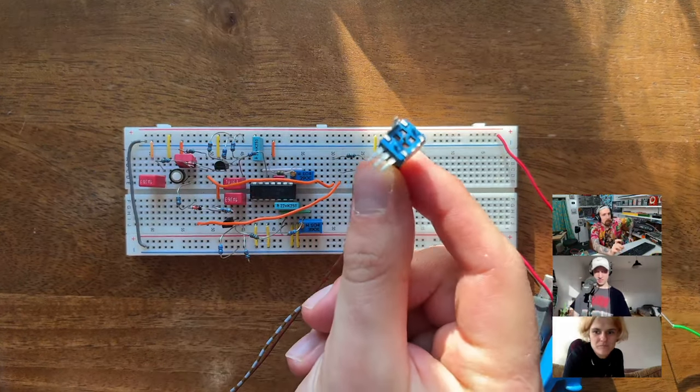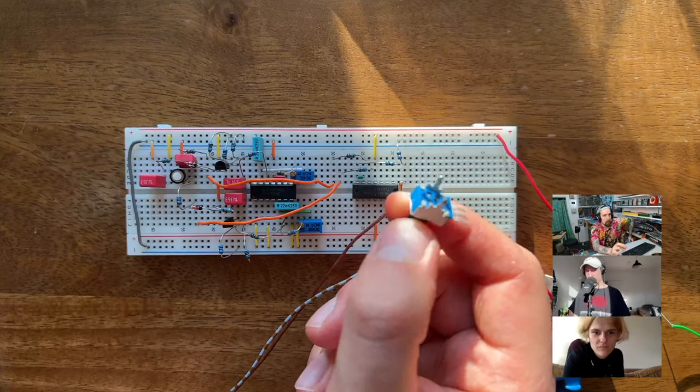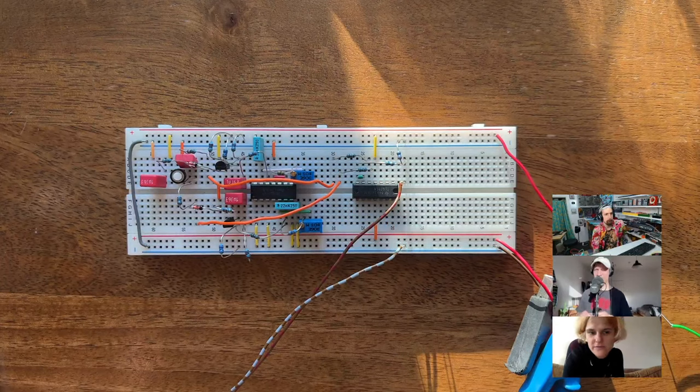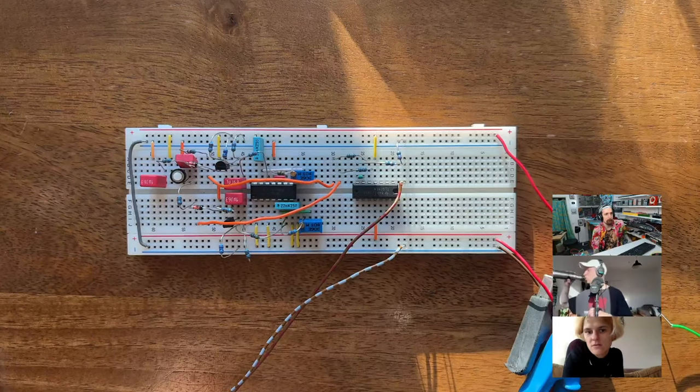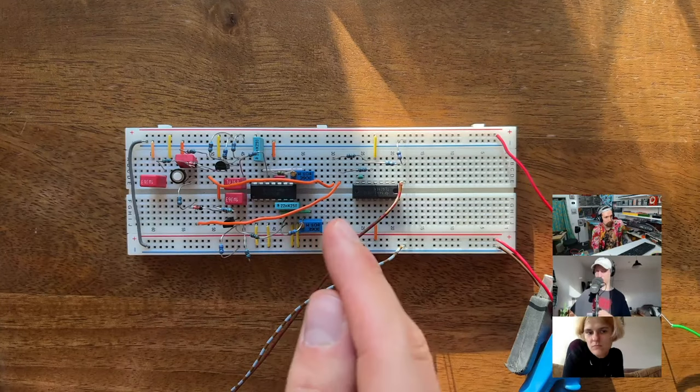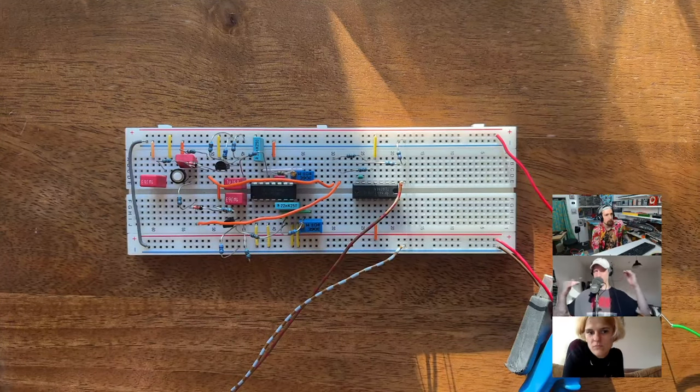Can you do one thing before you do the decay, actually, speaking on the power? Couldn't you try to see if the cowbell as it is set up right now works on just a 9-volt battery? Well, but it uses op amps, right? So we would have to make a virtual ground for it. Or you just use two 9-volt batteries, it also works, but it's messy. But it will work, Simon. The only thing that's going to be messed up is the frequency of the oscillators, because if you drop the supply voltage, then the thresholds shift around for the Schmitt triggers, so you'd have to adjust it. But it would work.